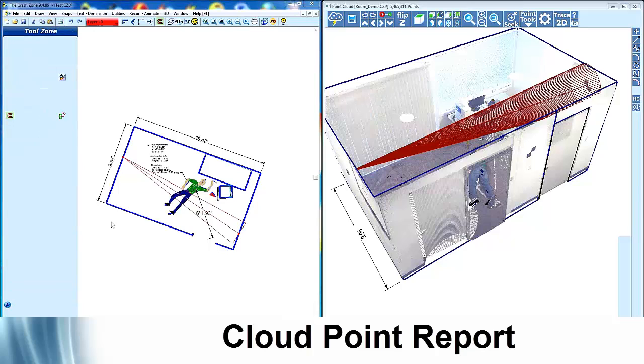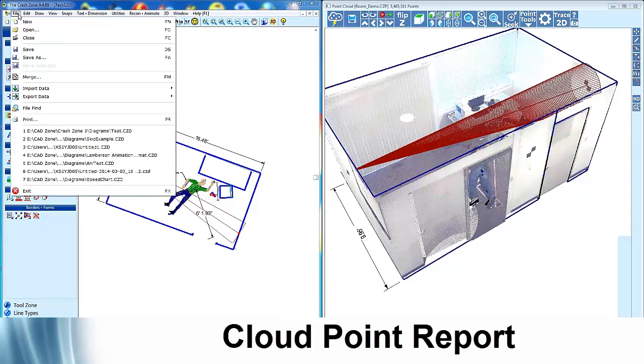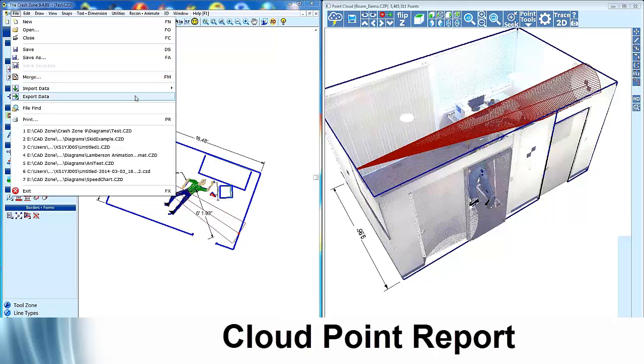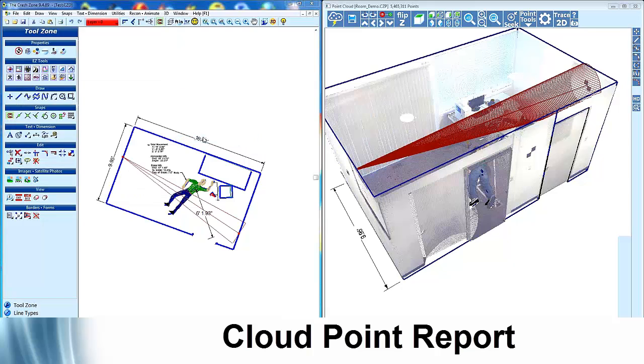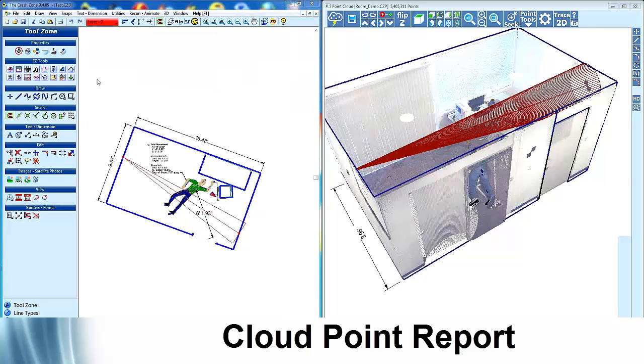And for any points we clicked on in the point cloud to create the outlines and the body, if we want a report of that, we can go to the export tools here and go to the cloud point report, and we'll give it a name, homicide test. Okay, in case somebody wants a point list.